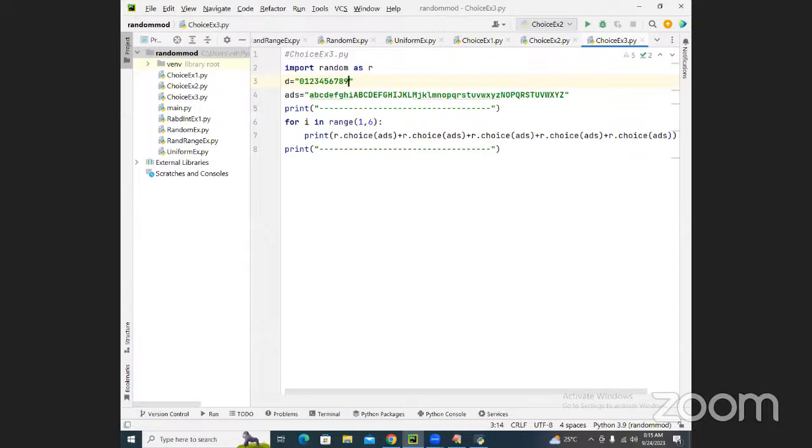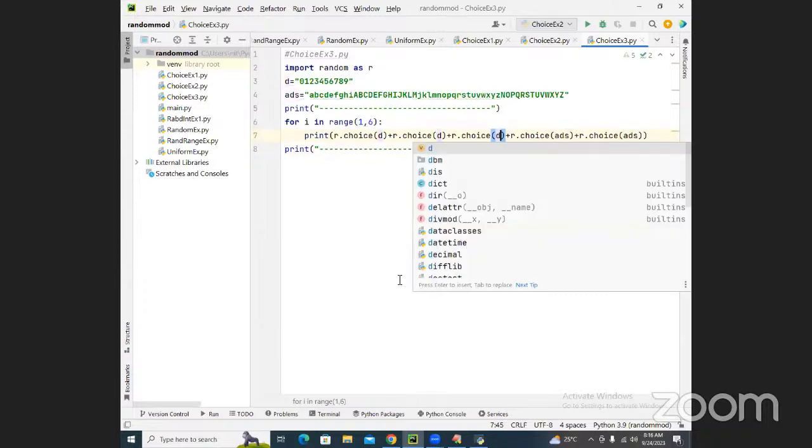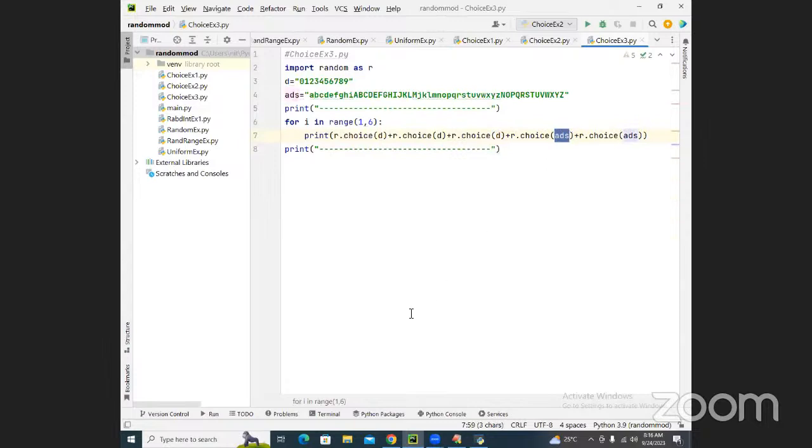This is my data, 0 to 9. Now our student wants some transaction ID. Kiran, you want first digits and later any one alphabet. If I think like that, what will I do? A 4-digit number is expected, so I will write D, one more D, one more D. That means if you are expecting 4 digits in your transaction, I write 4 Ds, and one alphabet I am expecting. I am writing A.